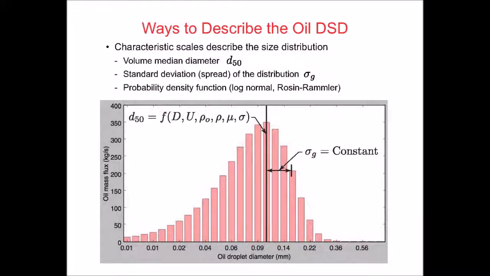So here's a picture of what a predicted oil droplet distribution might look like. We have this one characteristic value that we're trying to predict, we call D50, and then this distribution also has a spread. Based on early experiments, it looks like the spread of the distribution, the width or the standard deviation, is fairly constant from experiment to experiment. Recent data shows that it might be a little more variable, but currently I don't know of any models to predict this as a function of different oil or release properties. It's basically assumed, or we run a different type of model.